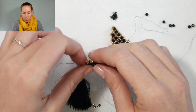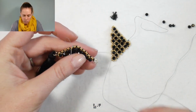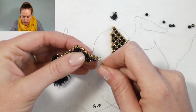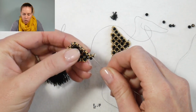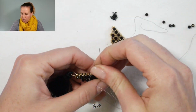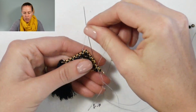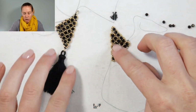All I have to do now is go down to the base of this piece and then tie off the thread ends. So I'm literally just sewing back through the whole piece here. And like I said, on the corner, I add a little 15 to make that corner kind of stand at a nice point. If you get tight in there, just kind of wiggle a little bit and try to pull the needle through, bring it down to the end and knot it off. That gives you that wire guard at the top.